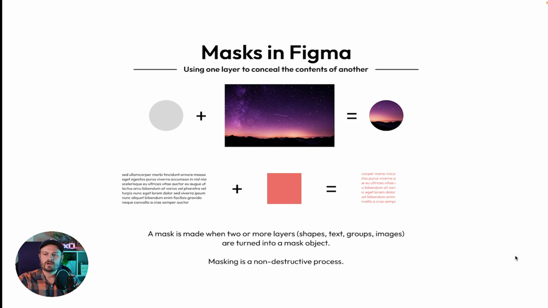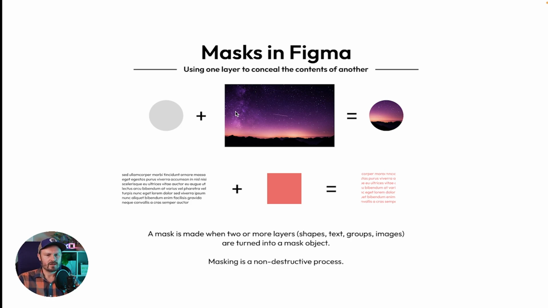And so to begin with, what are masks? Well, masks are essentially when you use one layer to conceal the contents of another layer, or to only make visible certain areas of another layer. And I have two examples here, and I could have gone crazy with the number of examples, but I thought these two did a fairly decent job of explaining what we're talking about when we're talking about masks.